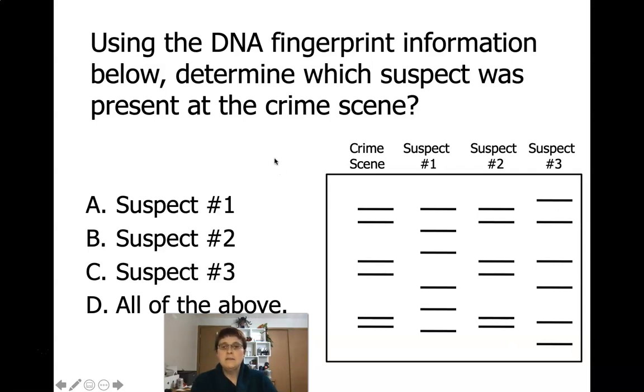So DNA fingerprinting is another one that we've been using, like I said, since 1997. And it's much more reliable for evidence than, say, witness testimony. Witness testimony has been found to be highly unreliable, mostly because when we witness some sort of crime, we are usually under stress and we don't remember details very well. And so this is something that we can test over and over again and make sure that our results are valid. That's the end of chapter 6 and 7.